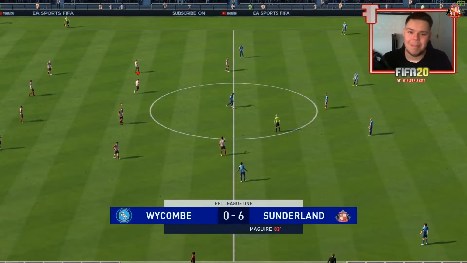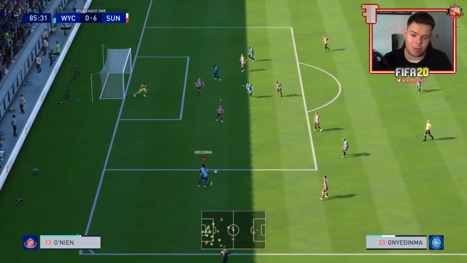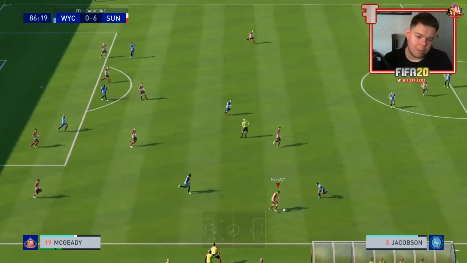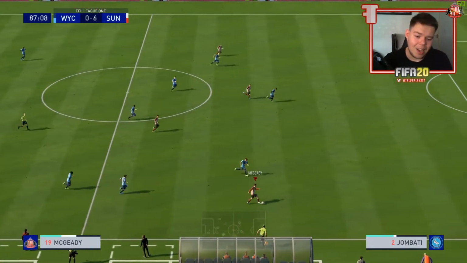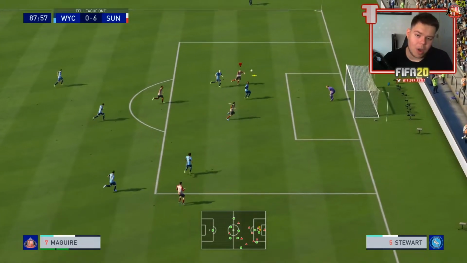Oh, wow. Wycombe Wanderers still trying to come forward, trying to get a consolation goal, I suppose. Luke O'Neill, good defending. Flanagan comes away with the ball there. McGeady plays a one-two with Greenwood, and look at the space he's in. Look at the absolute space Aidan McGeady has to run in. He sees Chris Maguire at the back post.